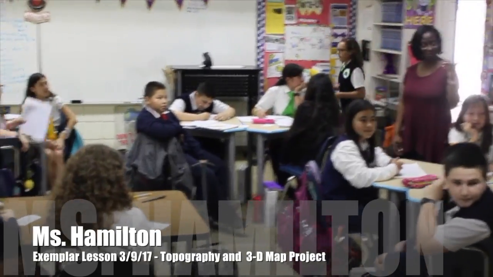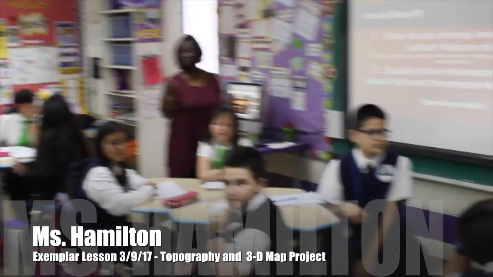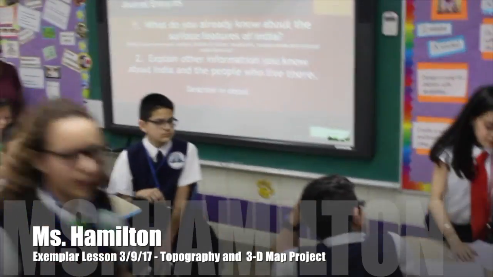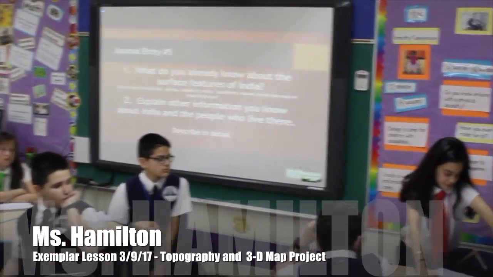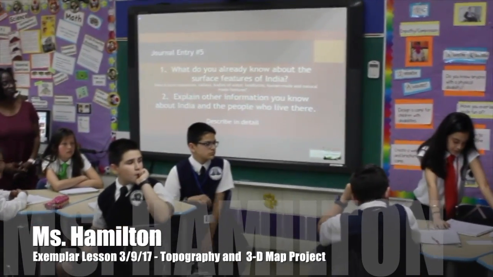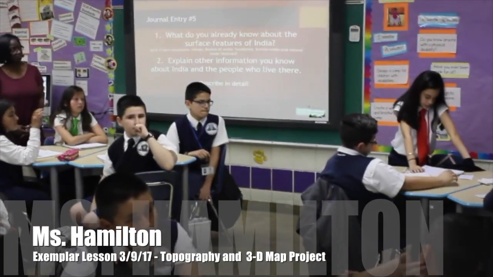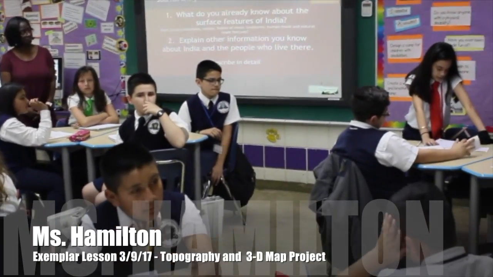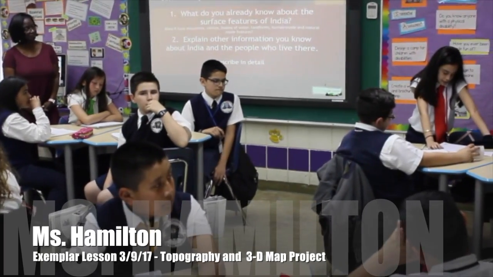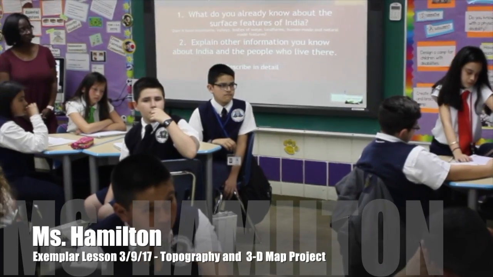So we're going to popcorn. Go, Nadia. Be ready. I know that India has lots of mountains. Since there are a lot of mountains, there are valleys. There are many types of landforms such as temples, and many temples are built inside the mountains. Some natural things are the Himalayas and the rivers such as the Indus River. Popcorn.